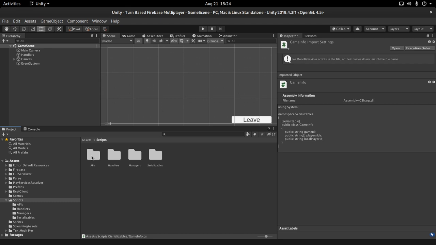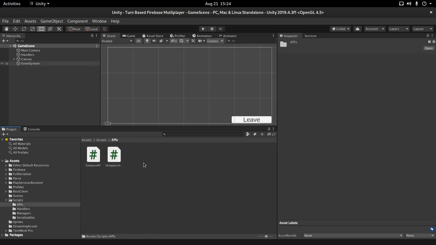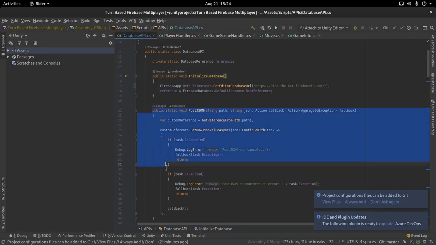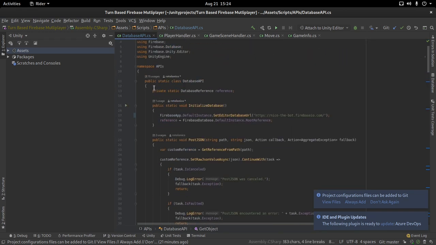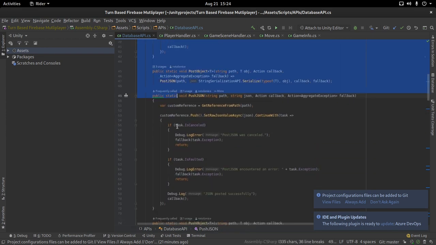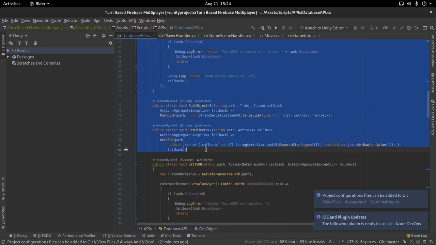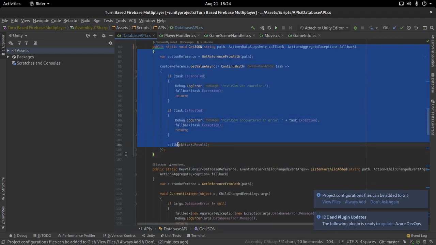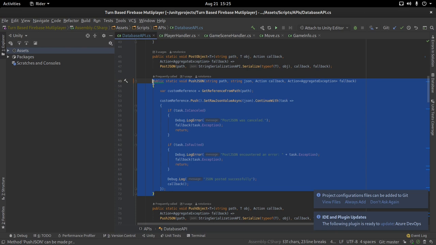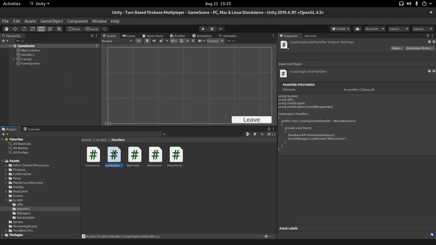Finally, we have our APIs, and our APIs are the really lowest level of the chain. They are basically simple utilities, such as posting any JSON to the database, or retrieving any JSON from the database. Now, I created this utility class a long time ago. I think I also went in depth through it in the Firebase chat system tutorial. So as always, if you want more information on how this code works, even if it's pretty straightforward, you can go check out that video. But basically all that this does is use the Firebase SDK and push and retrieve stuff from the database. Alright, let's begin with our first scene, the loading scene.